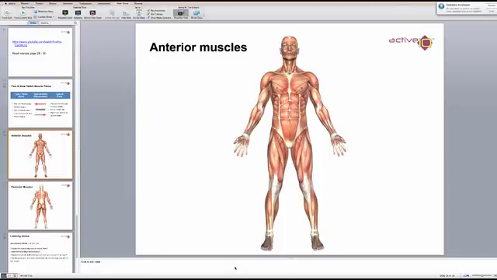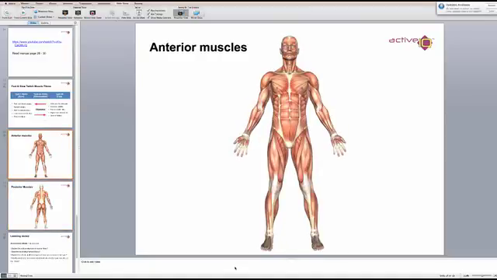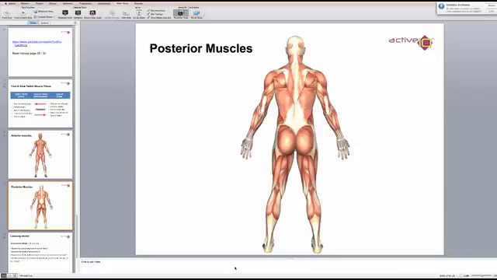The last thing we need to look at is origins and insertions, okay? For this there's going to be a bit of learning on your part because we have the anterior muscles and we also have the posterior muscles. Anterior means front, posterior means back. Pretty much all skeletal muscle is attached to bone through the tendons, which we already know. And when the muscles contract, they exert force on the bones, which helps to support and move our bodies.